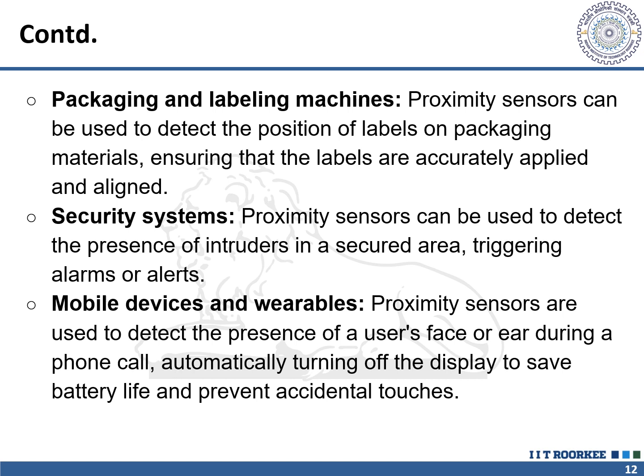They are also used in mobile devices and wearables. They are used to detect the presence of the user's face or ear during a phone call, automatically turning off the display to save battery life and prevent accidental touches. We can see a lot of applications of proximity sensors in our surroundings.